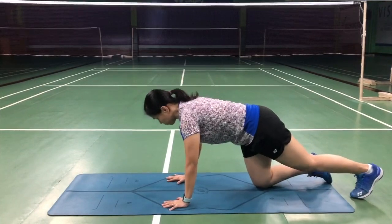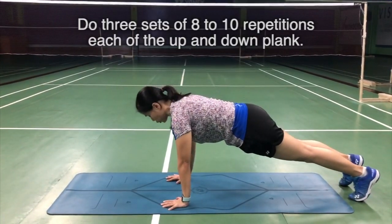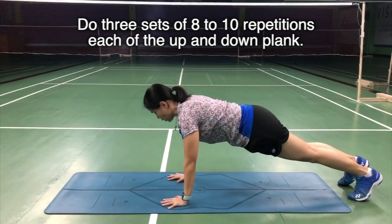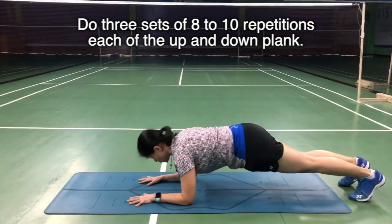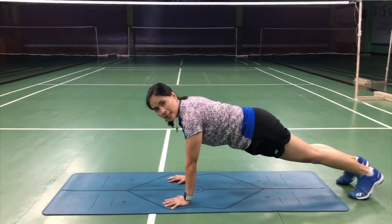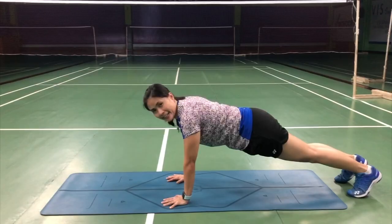So once again, it's like a push-ups position. Go down, go up, go down, go up. And there you have it. This is the up and down plank.